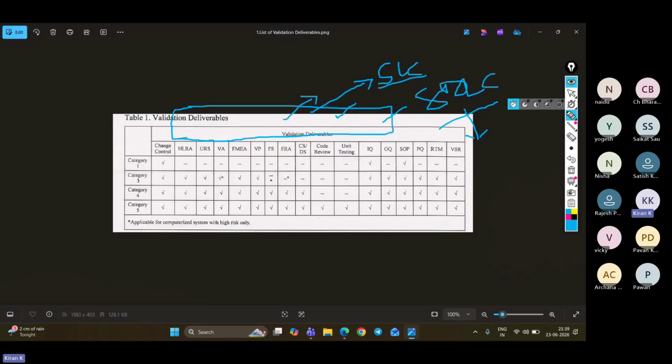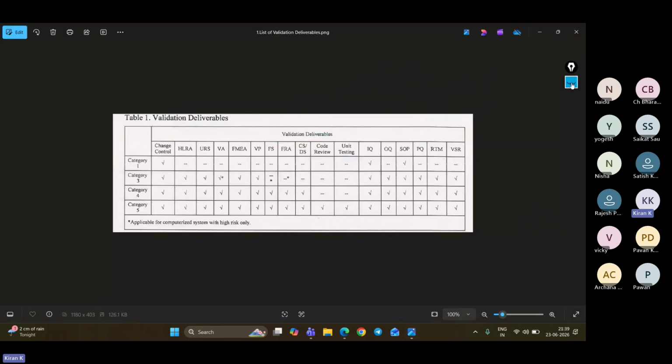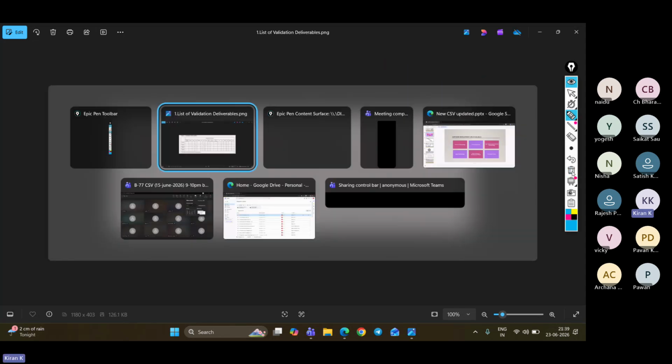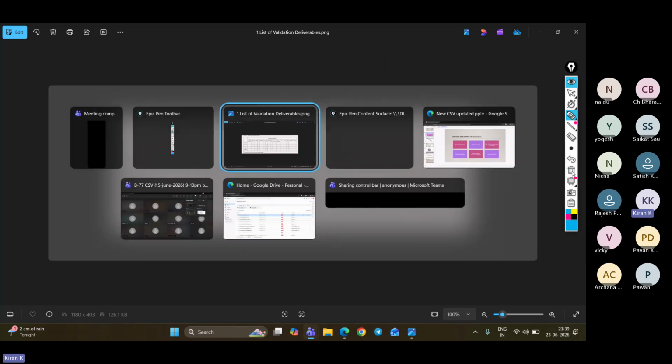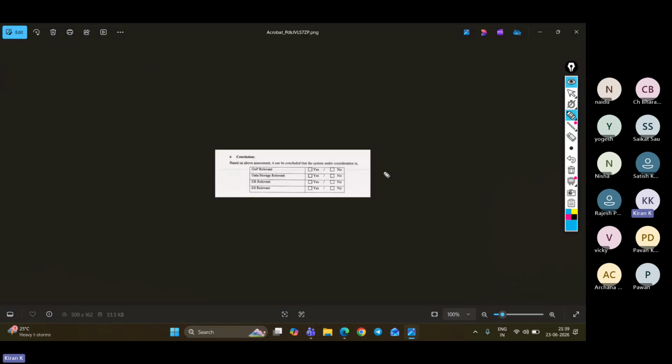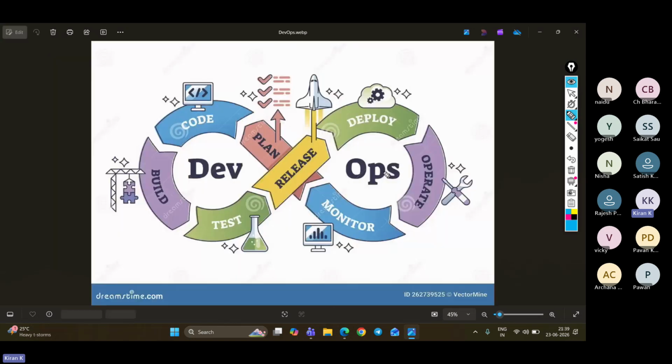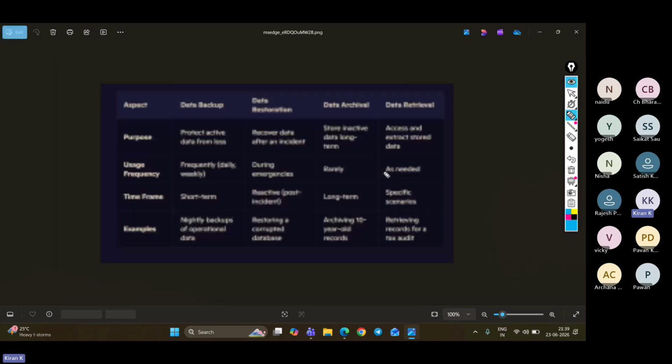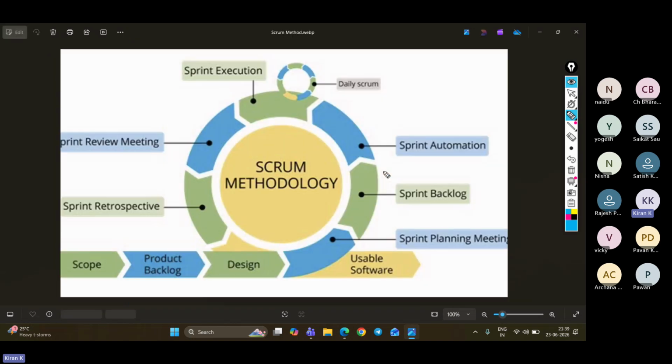Overall, we have 7 different phases under the software development life cycle. First we will discuss those 7 phases, and then we can discuss what methodologies are there as part of the approach.